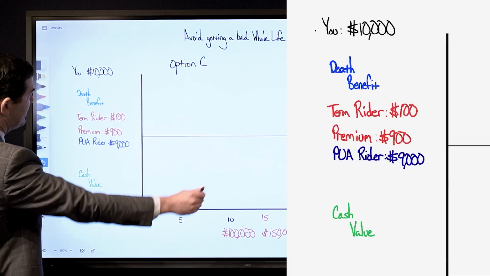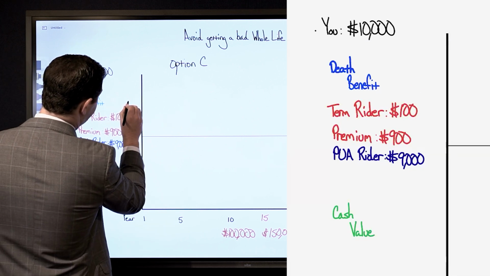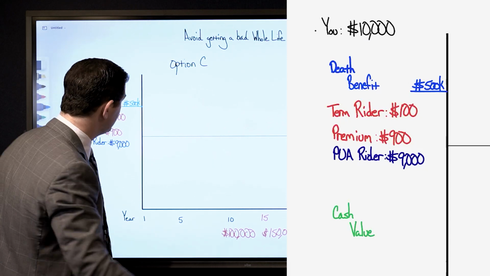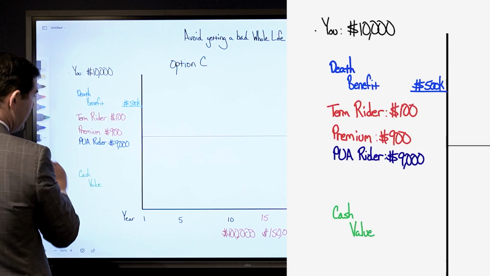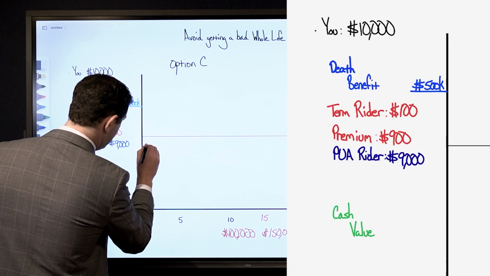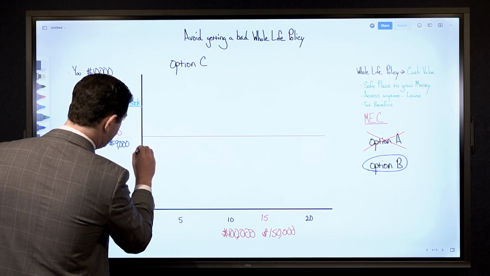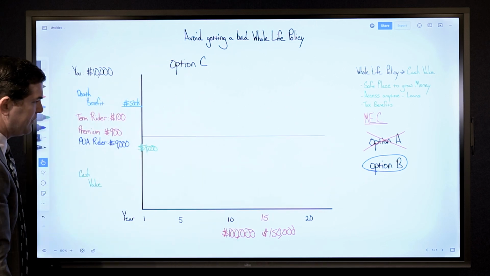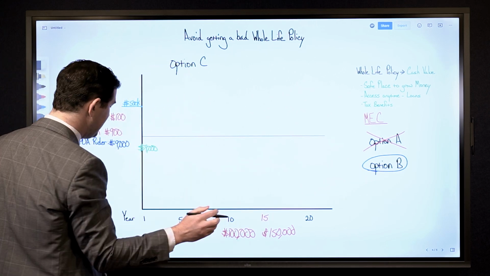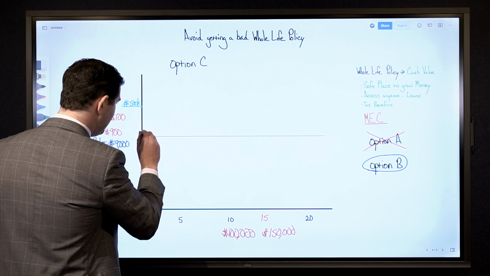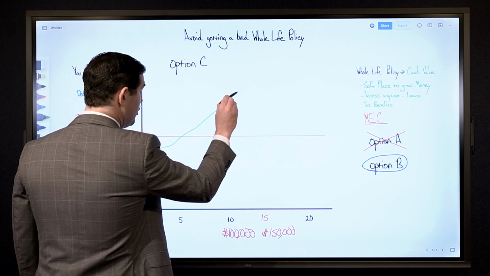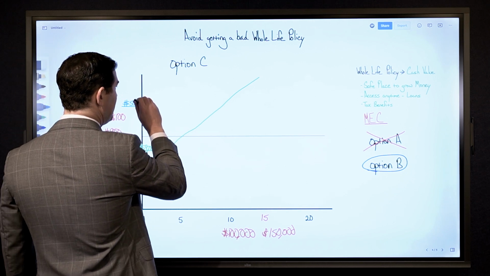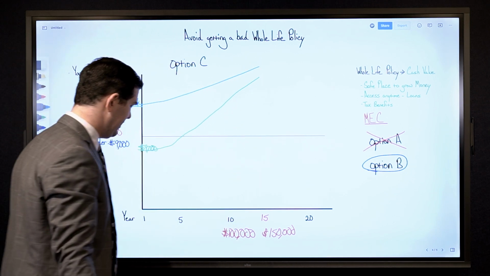So with a term rider attached and such, your death benefit might be close to the same as it was in option B with $500K. Could be a little bit less to start, but we pay the same $10K per year. The difference now is this. In the first year, we have close to $9,000 instead of 0 or even $5K. By the second year, we're at $18,000. So what happens as you continue to fund that policy, you start out with a lot more and your cash value skyrockets over time. The death benefit also increases quickly.